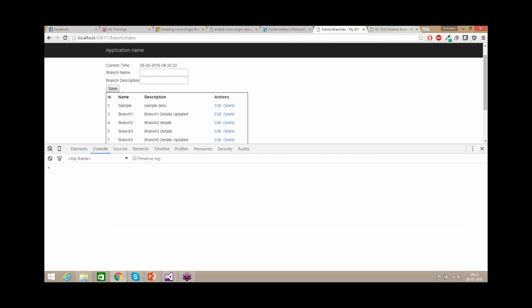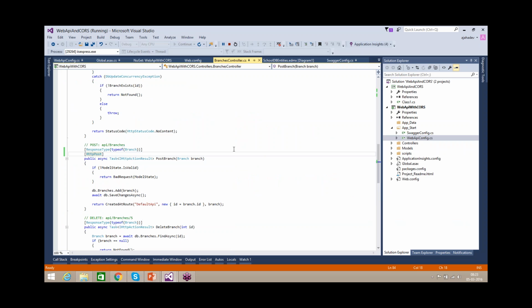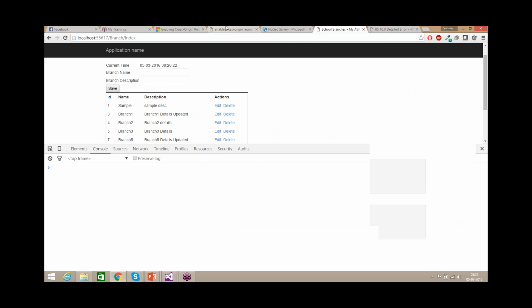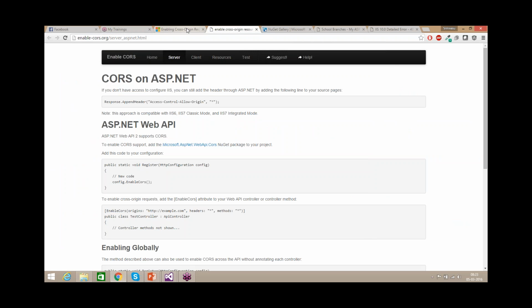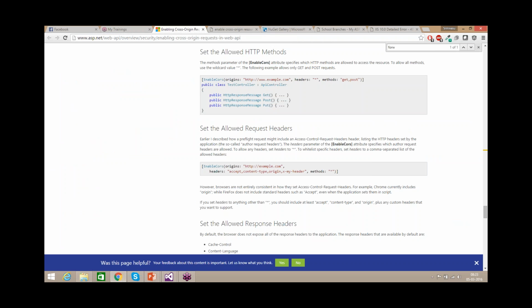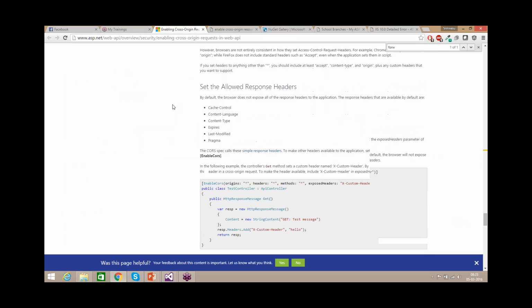Still it is doing that. Even though we do, it is taking. So I don't know what's the issue.